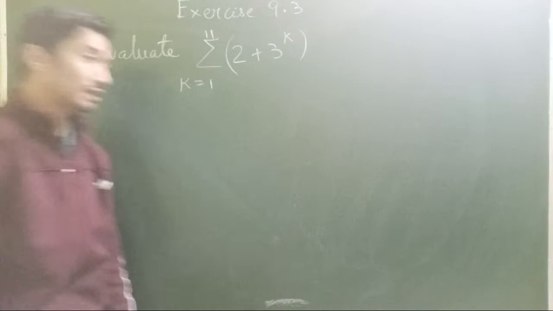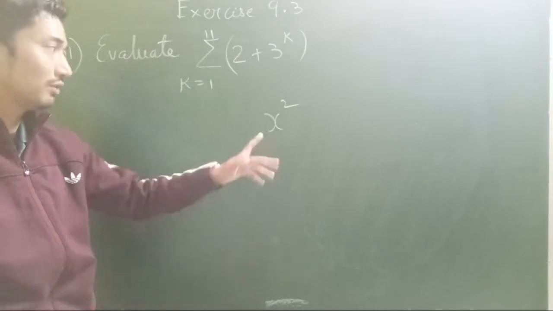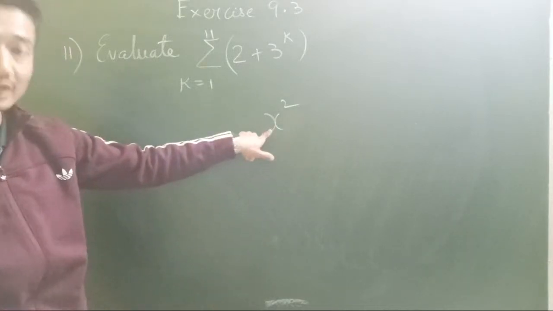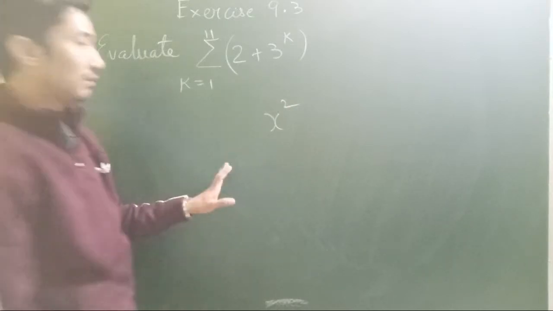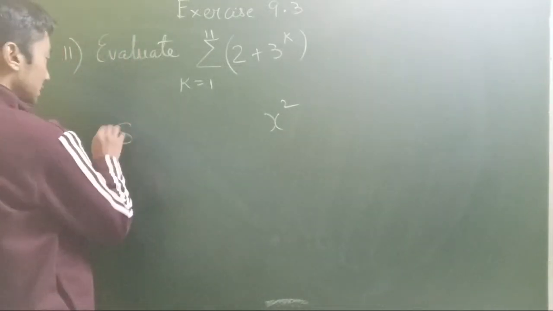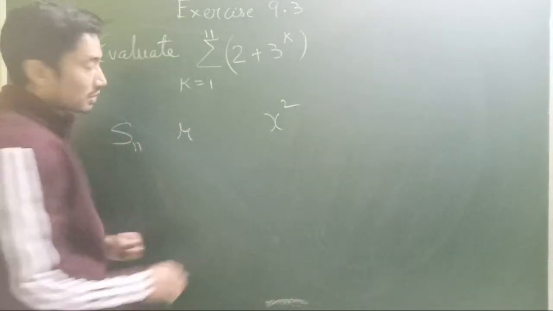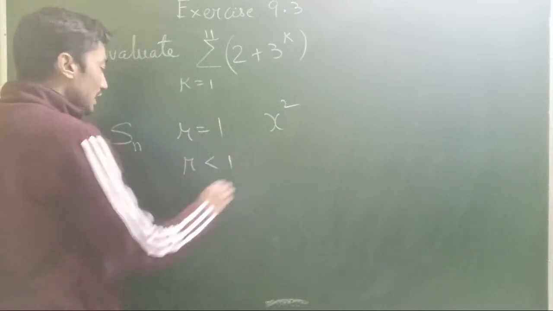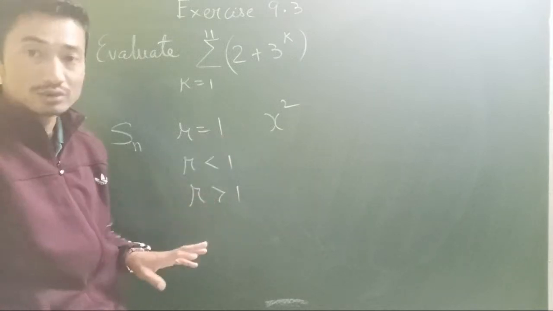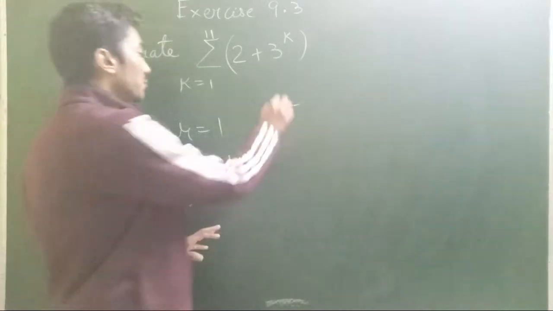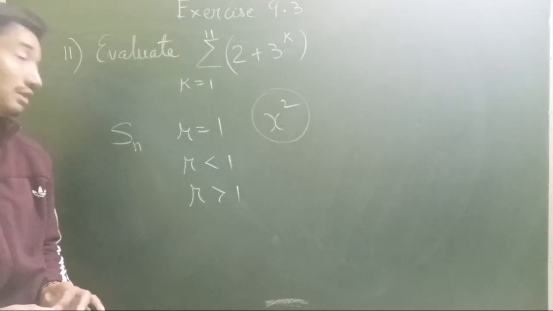No, it cannot come in negative value, because square of any number can never be negative. No matter what the value of x is, how can the square of any number be negative? You try, it's not possible. But our SN formula was not with respect to negative or positive. It was with respect to the value of r. Three conditions were there: equal to 1, less than 1, greater than 1. So here we just have to see whether it's greater than 1, less than 1 or equal to 1. One thing is sure, that it's positive, because square of any number is always positive. It cannot be negative, right? Absolutely not.